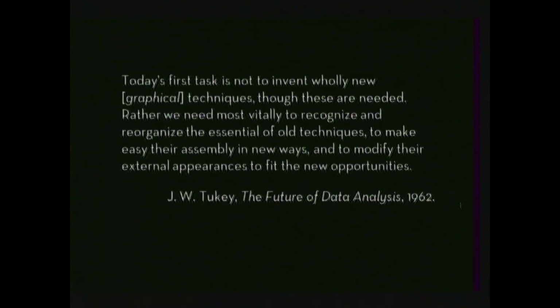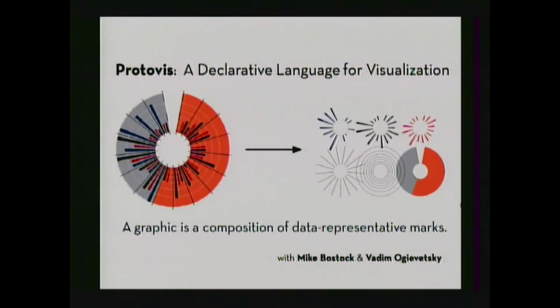So while it's important, I think, to think about novel and interesting visualization techniques, I think really what Tukey was getting at is that we really already have a basic lexicon of visualization techniques. The previous talk already talked about visual variables, which is one thing. We have things such as position, size, shape, and color that underlie many different visualizations. Can we just speak more directly in terms of those things and allow unique combinations of those basic techniques? And so that led us to develop a system we call ProtoViz, which is a declarative language for visualization design.